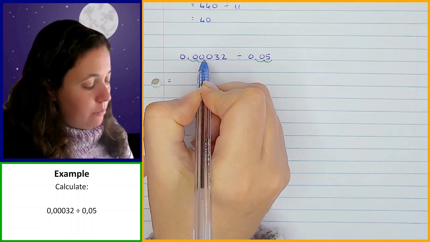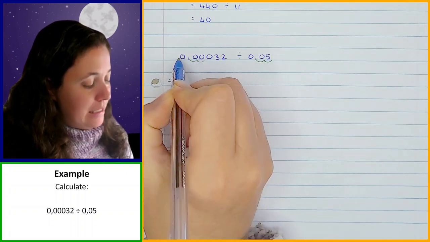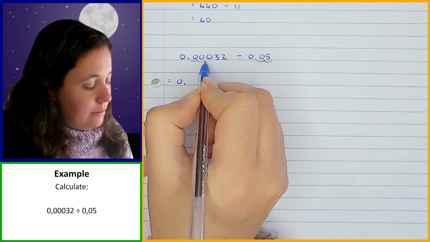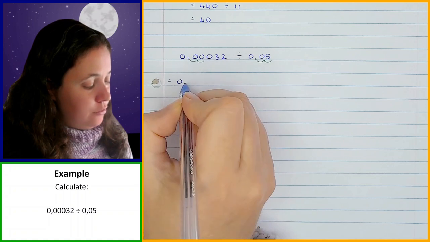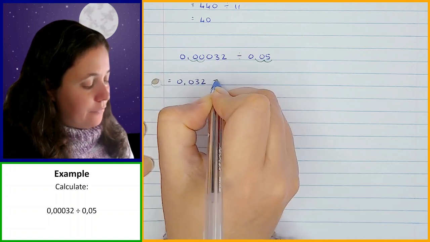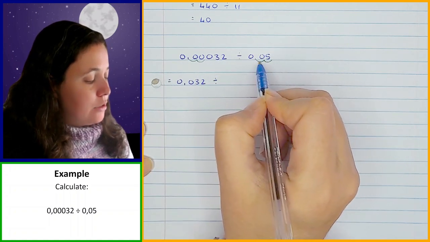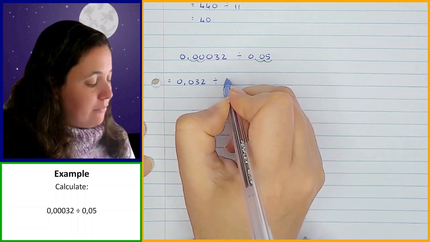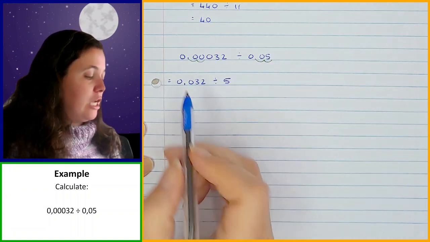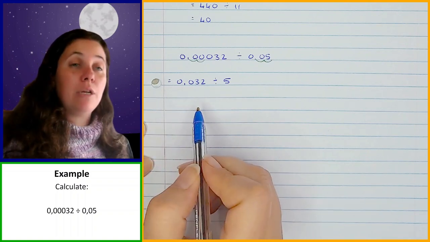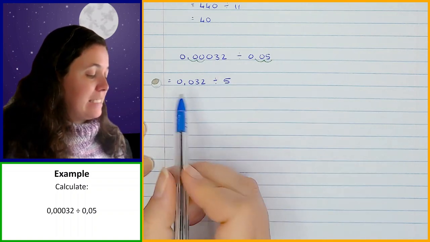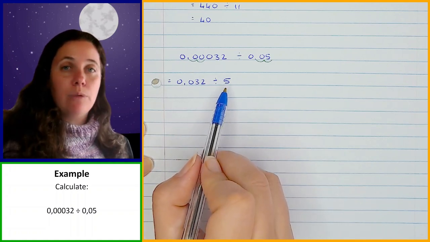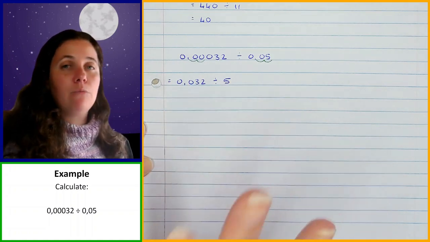Okay, so I'm going to end up with this over here. This is going to be my comma over there, so that means I don't need these other extra zeros. So I'm going to have 0, comma, and then 0.032 divided by, and over here, the comma moved over there. It's after the 5. I don't need those zeros. So it's just going to be divided by 5. Okay, so now I've got 0.032 divided by 5. It doesn't matter if this is a decimal. It's the divisor that we want to be a whole number. The dividend can be a decimal, and that's not a problem.